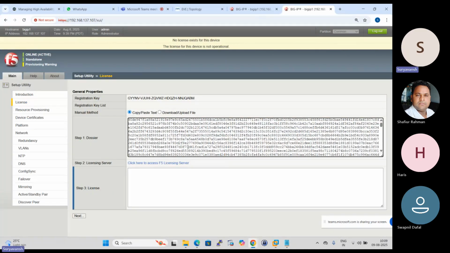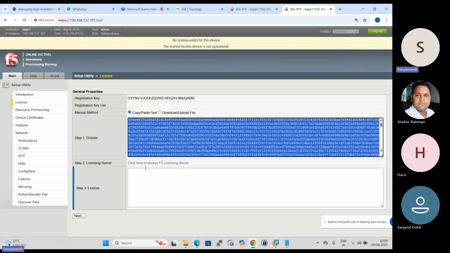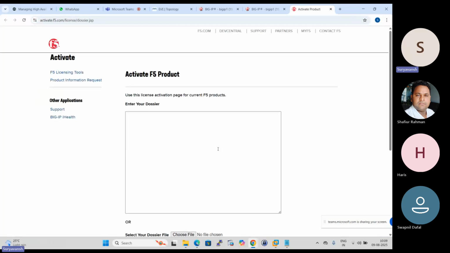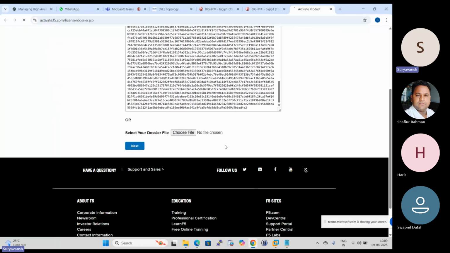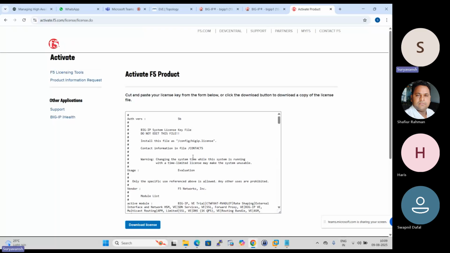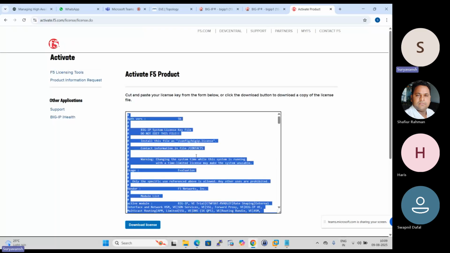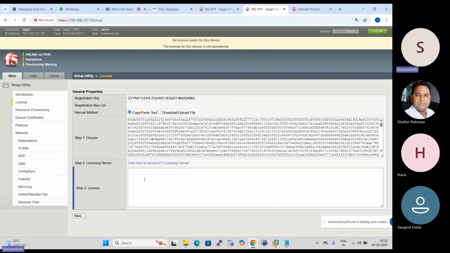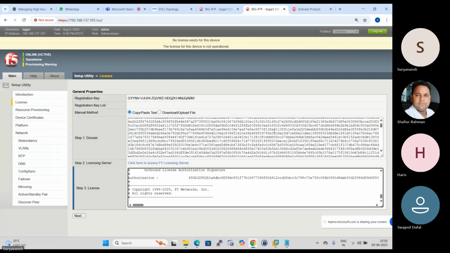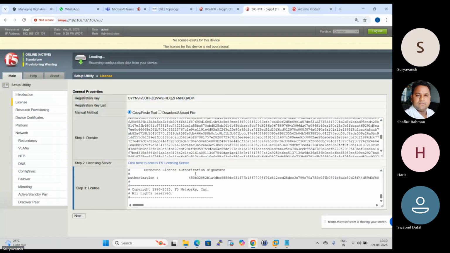You can copy this here, guys. Control A, Control C, click on the licensing server. If you click here, it is going to be redirected to the F5 license server. You can copy paste here and click next. And we can copy this license key, Control A, Control C, and paste on these devices and click next.